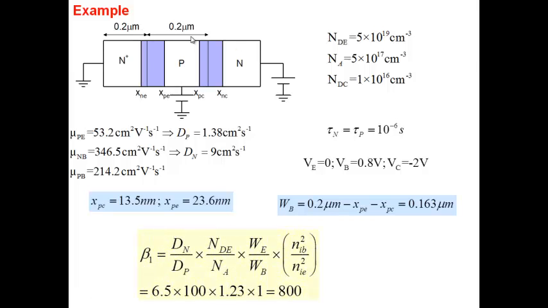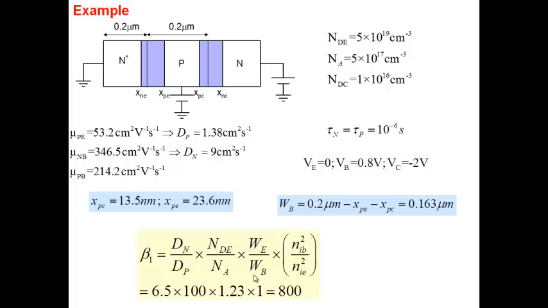With that in mind, we use our expression for the current gain. Current gain due to what? Current gain due to the component because of injection of holes into the emitter. We know DN and DP now, ND by NA, WE by WB. Because the emitter is so heavily doped, 5 times 10 to the power 19 compared to 5 times 10 to the power 17, it's 100 times more heavily doped than the base. So the depletion region in the emitter is negligible. This XNE that you see here is negligible, so the emitter width is practically equal to 0.2 micron, and we have taken that as 0.2 micron.